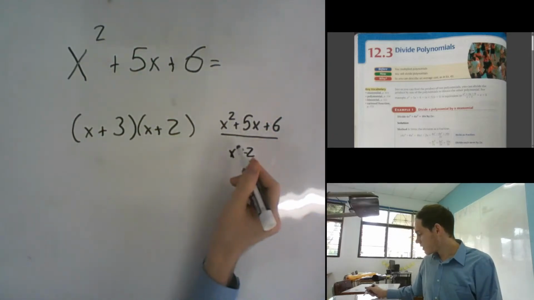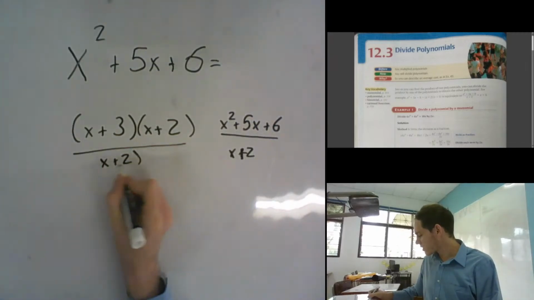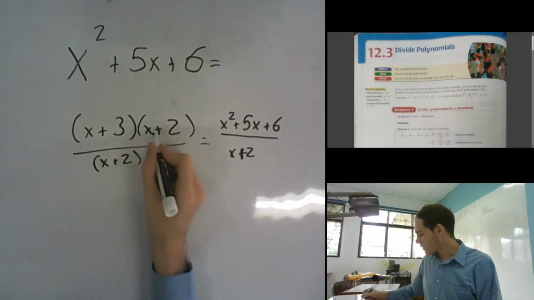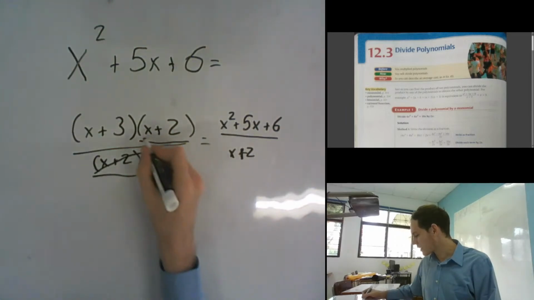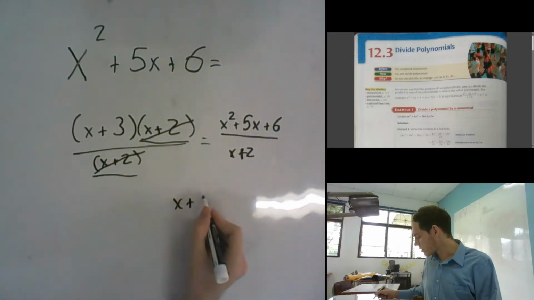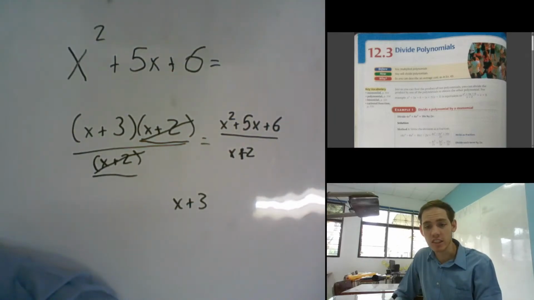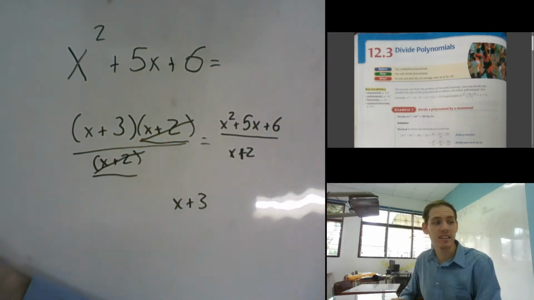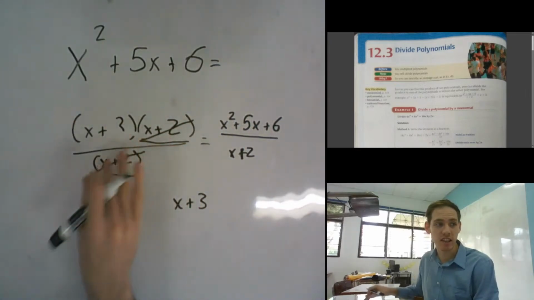What would happen is it would be the same thing as dividing this fraction right here by x plus 2. If you notice, these two parentheses are the same. The whole thing is the same, so we can cancel them out. So what we'd end up with is x plus 3. So really dividing is just another way of factoring. You're using factoring to really divide properly. But it's not always going to be that clear cut. Okay? It's not always going to divide that easily, where you could just cancel out a full term.